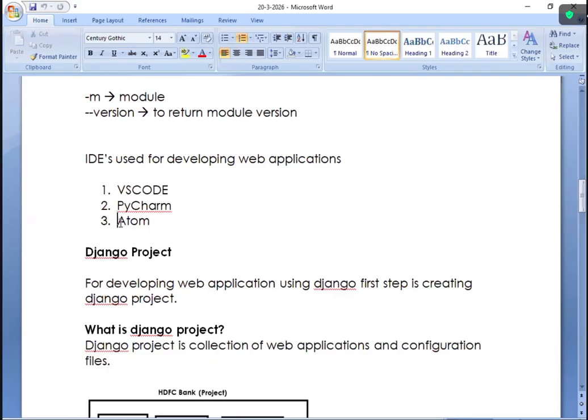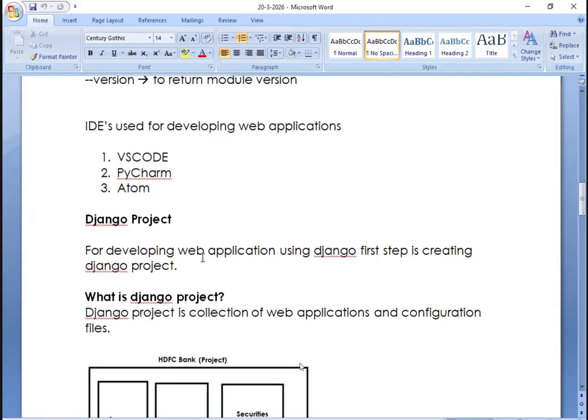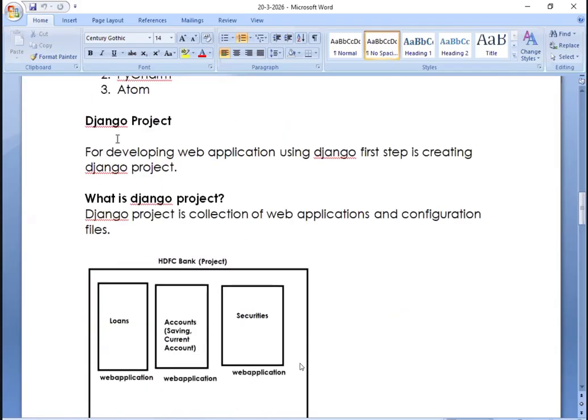I'm telling you how to develop it using VS Code, and later we'll see how to develop it using PyCharm. But in real time, you'll be using either VS Code or PyCharm, and most of the people use VS Code, right?